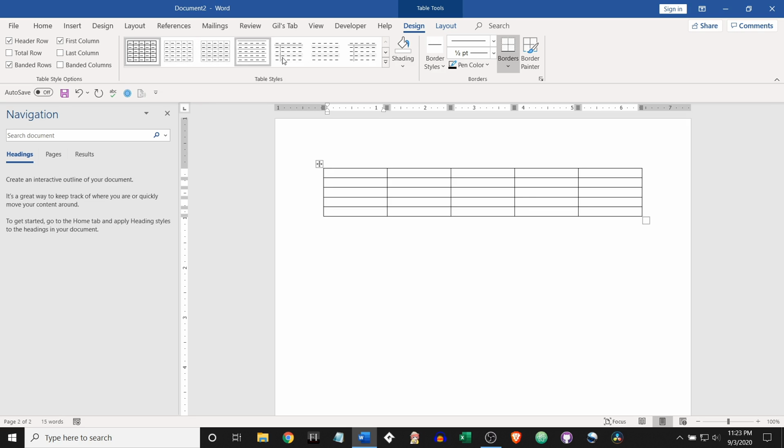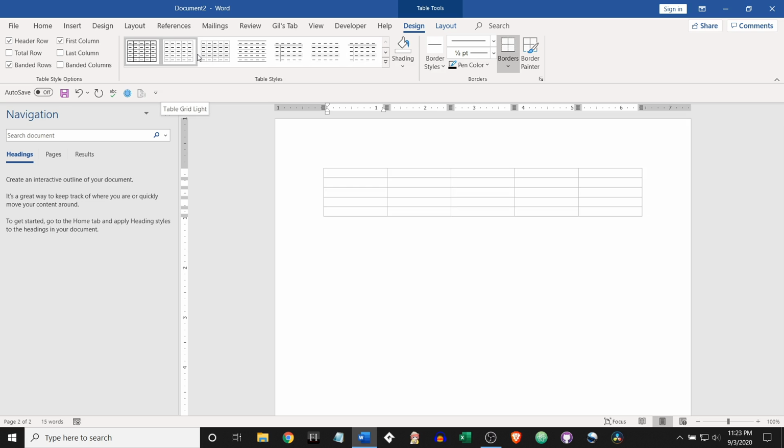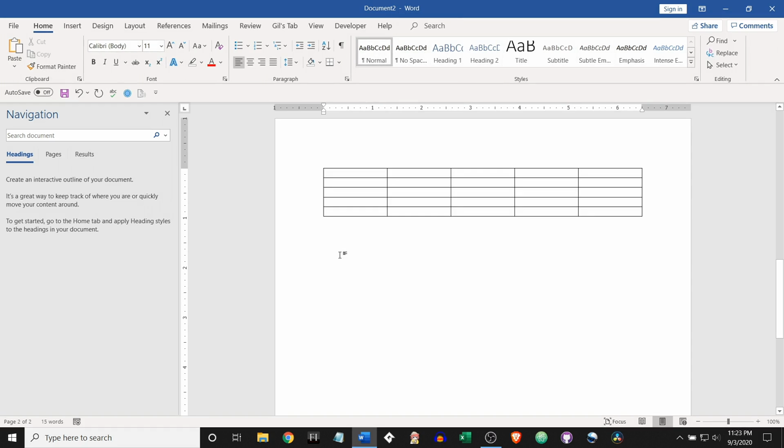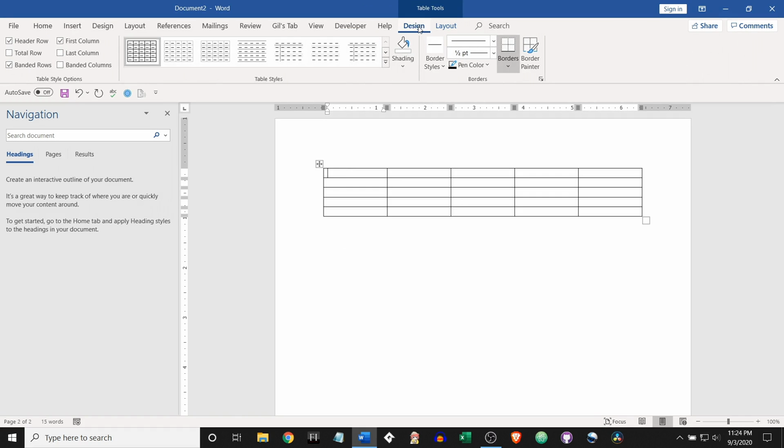Now you can see up here also I have some different style options for the table, and some different options over here as well. You see I'm on a design tab right here. This is only going to appear while I'm on the table. You see if I click outside the table, not only does the header change, but those options go away. But as soon as I click back on the table, now I can go back here.